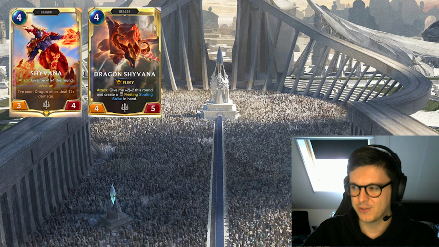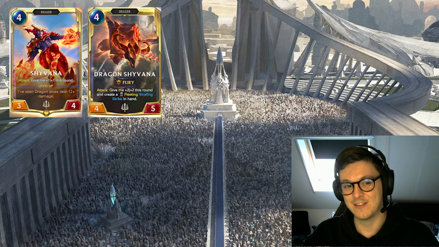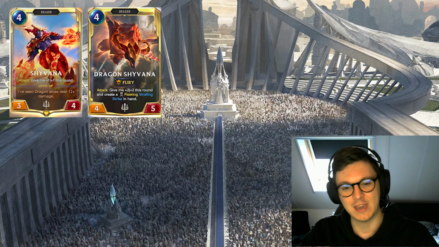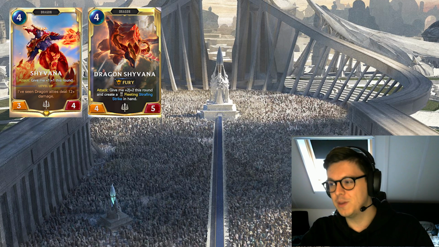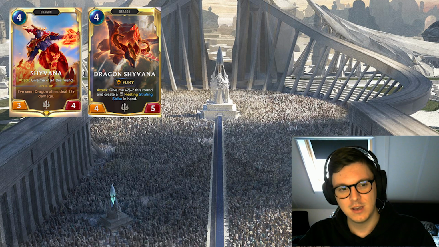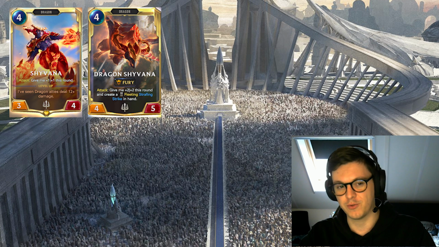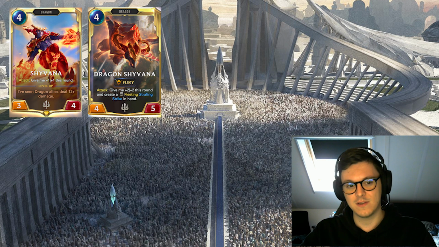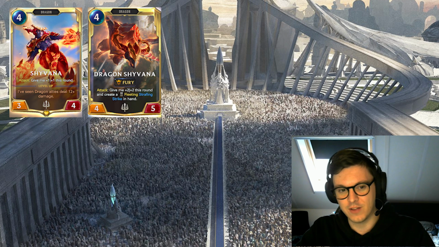Like she goes from human to dragon, but the fact that she is a 4 mana dragon makes this so good with the Herald of Dragons. Like the only play you had was playing the White Flame Protector, but now you can actually go turn 2 Herald of Dragons into Shyvana. And if you are attacking, she's going to be a 4/5 on turn 3.